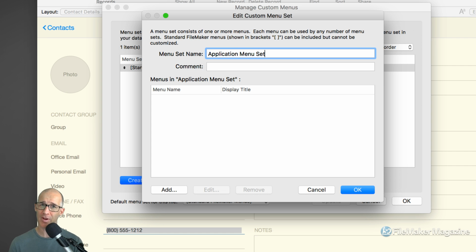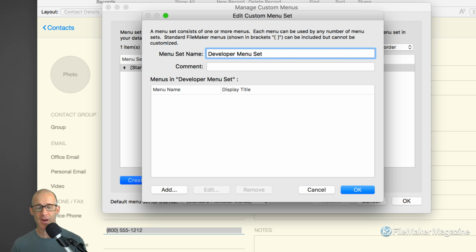Now there's a couple of other menu sets that I have created, and one of the tips that I give in my advanced development is you can also create a developer menu set. This is a really cool idea because what happens is you can determine when the file opens. If you've opened it as the developer, FileMaker has a custom function that says get current account privilege set.